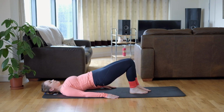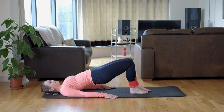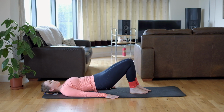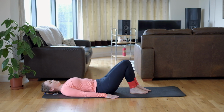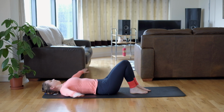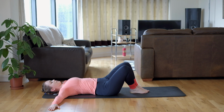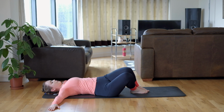Inhale, roll your hips up off the floor, come into the shoulder bridge, keep your legs strong, and then with exhale, roll yourself back down on the mat. Now we're gonna bring the hands into the T position by the sides. I'm gonna take an inhale, and we're gonna exhale.